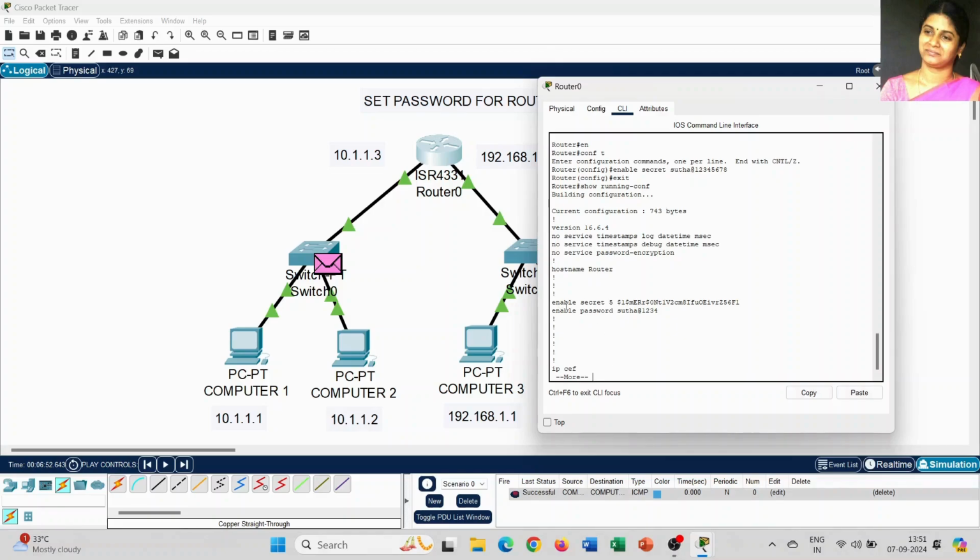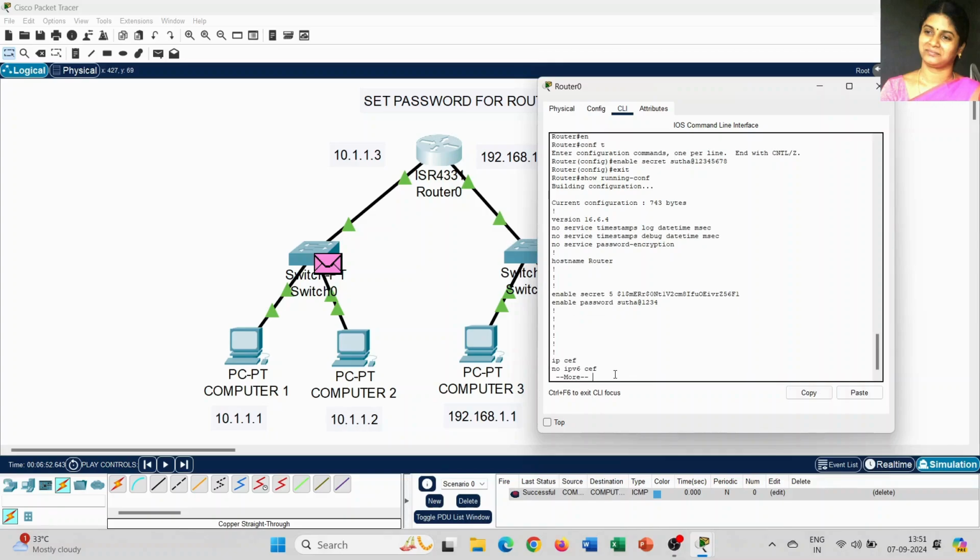Yes, now see how the password is encrypted. The first line, the secret password, is encrypted, and the password we gave earlier is visible to everyone. This is the way we can set a password for the router.